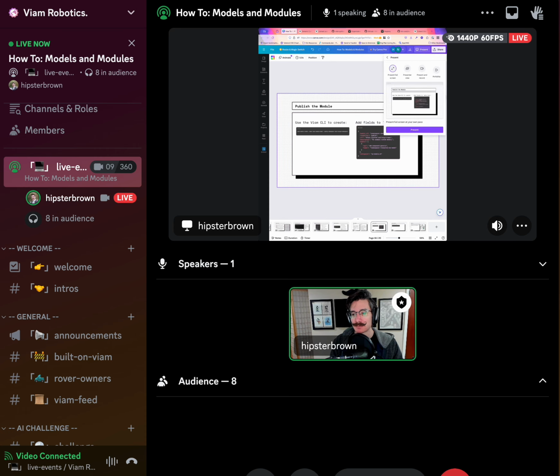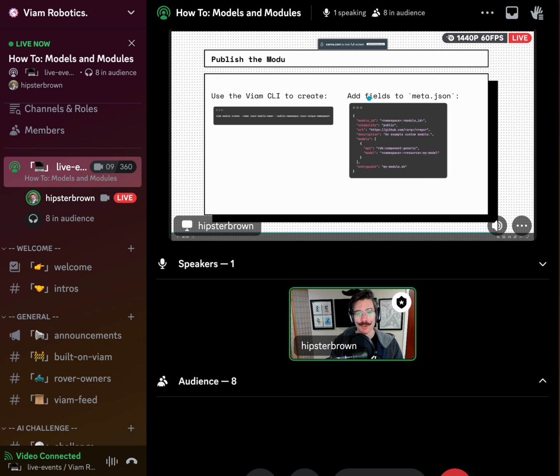And with that namespace, the VM module create will register the module with the VM registry, giving you a boilerplate page on the VM registry right away until you're ready to actually upload your first version of your module. In order to fill out all those details I described before that list on the VM registry details page, you would fill out the created meta.json file within your project directory. In that meta.json, your module ID should be automatically filled out for you based on the arguments that you gave the VM module create.